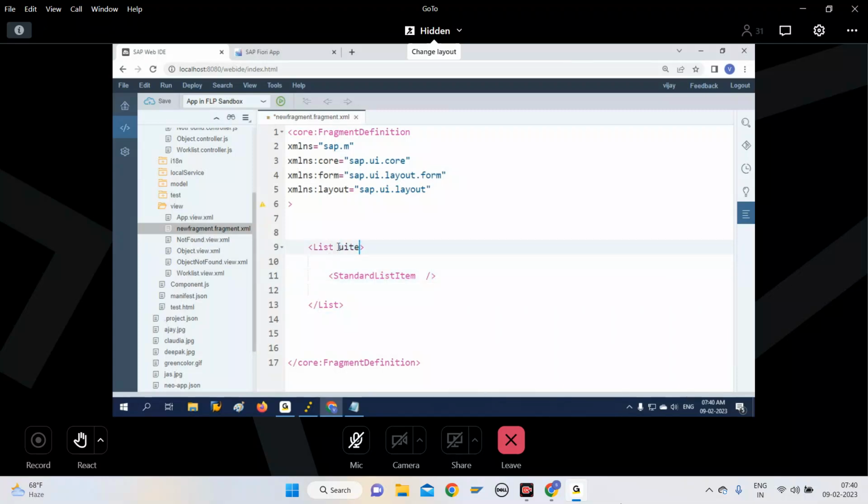List contains items. For example, I want to configure the entity set of the OData service. And standard list item contains some properties like title. I want to maintain data binding with an OData field. Description.